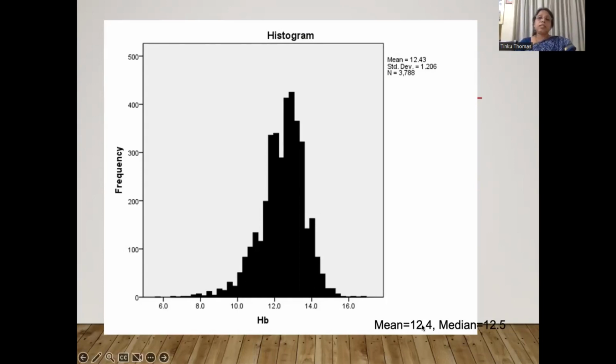Another indication is to look at the standard deviation. It is quite low in comparison to the mean. If the mean is 12.4, the standard deviation is only 1.2, indicating that this data probably is normally distributed. This histogram is also quite clear to us because the sample size is pretty large, 3,788. Always doing a plot of the data is very, very useful because it tells you how low the values are, whether you have outliers, and so on and so forth.